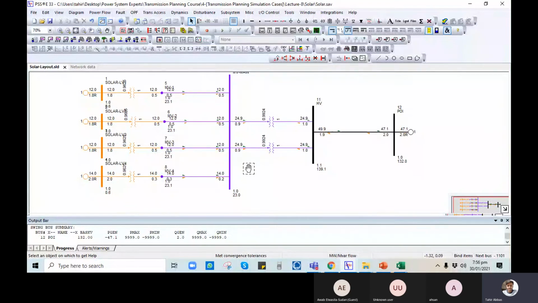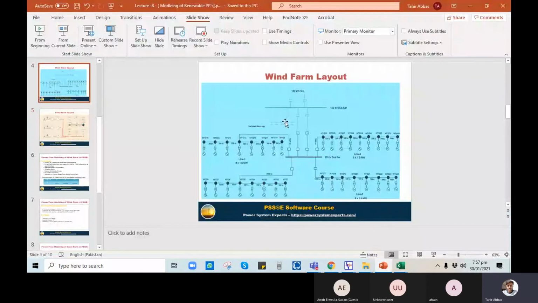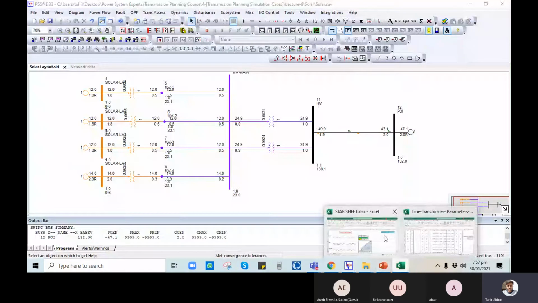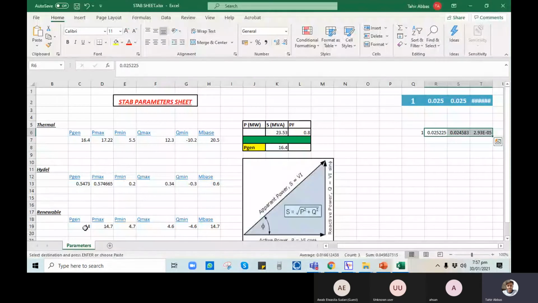So it means that there is a compromise between this. But how do we tackle this problem? Solar has a capability to provide reactive power, but it cannot provide so much reactive power that the system can handle. So for that purpose we need to add, like we have studied, the capacitor bank at HV level. So what is the size of the capacitor bank? Normally we do it against 50 megawatt.